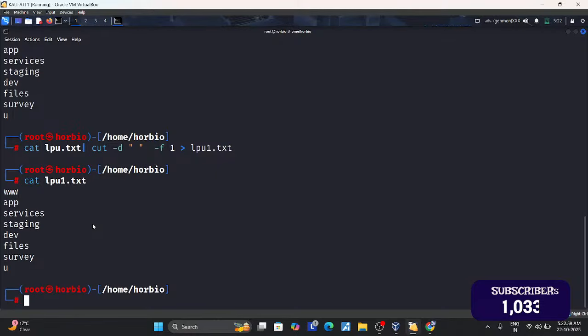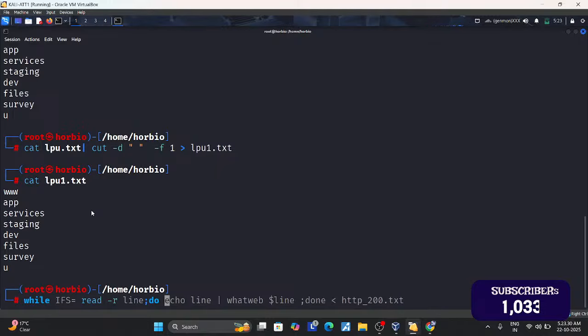So next, I want to combine these names with the original domain. Okay, so how can we do it? Simply type here while IFS= read -r line.